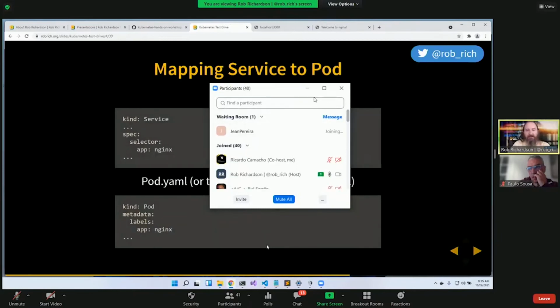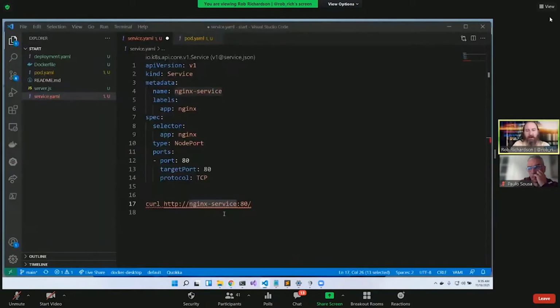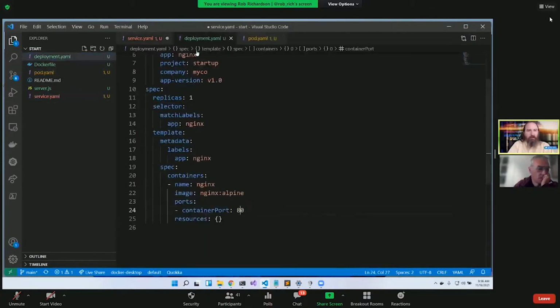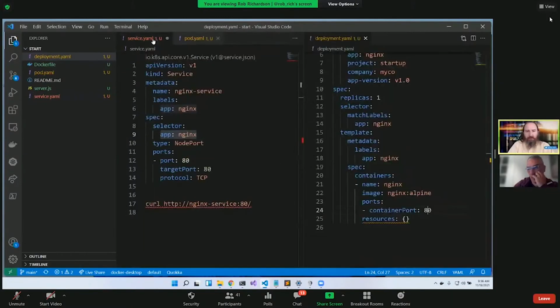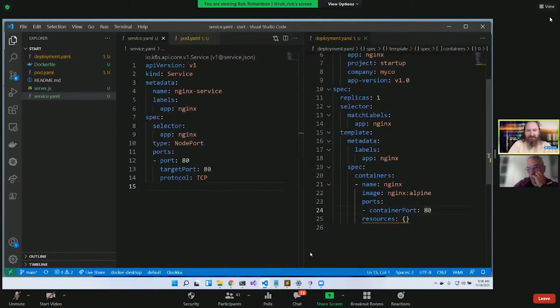Okay, let's talk about mapping because we skipped over that earlier. Here's this selector section inside my service. This selector section says I'm looking for pods that say app nginx in them. If we look at our deployment definition, actually, before I do this, let me delete this before I try to deploy it and it doesn't work.